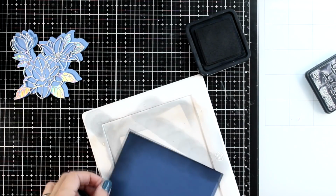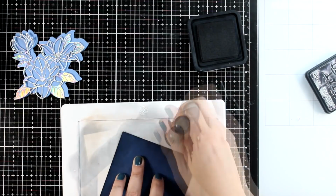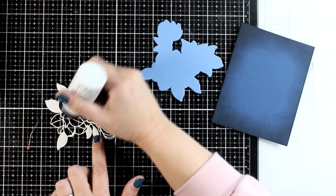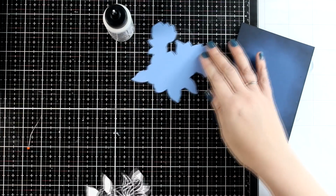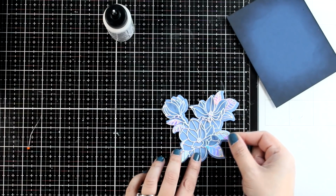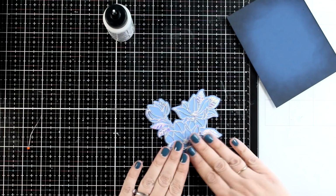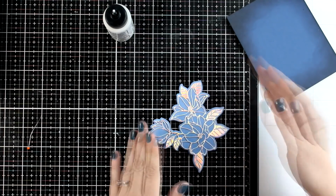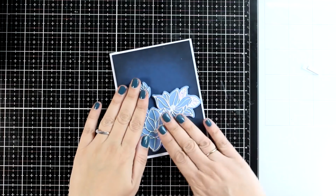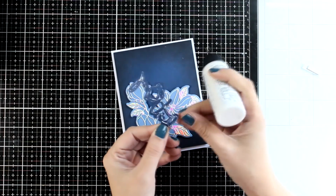You can go with a dark blue ink for that, or for an even more dramatic look, you can go with black like I'm doing here. So I'm going for a blue monochromatic card, and I'm going to stick my cutout on top of the outline. There are so many techniques that you can do with this type of dies when it is so intricate. You can turn it into a window with a shaker element inside. You can do that glass stain technique. You can do inlay die cutting. So many ways to play with it.